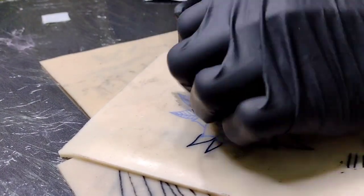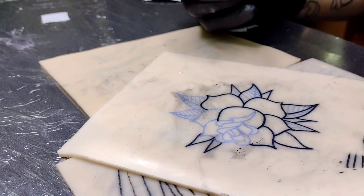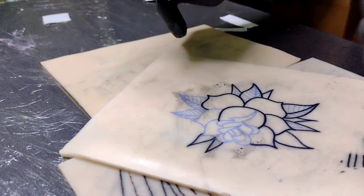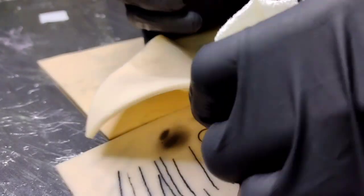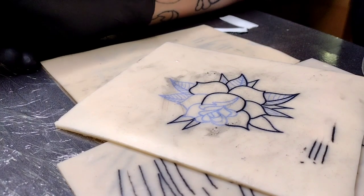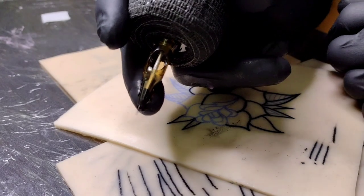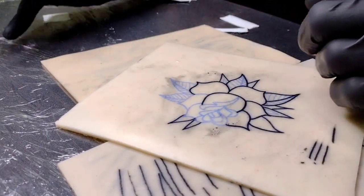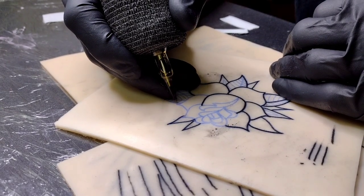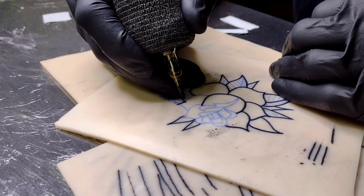This is kind of in between a cartridge video, so I don't expect everyone to want to watch this - just for my guys that are struggling with their lining and saturation. I'm not God's gift to tattooing or lining techniques or anything like that. It's just that once I picked this up I was able to hit the ground running and focus on other things, rather than trying to figure out why I'm not getting consistent lines.